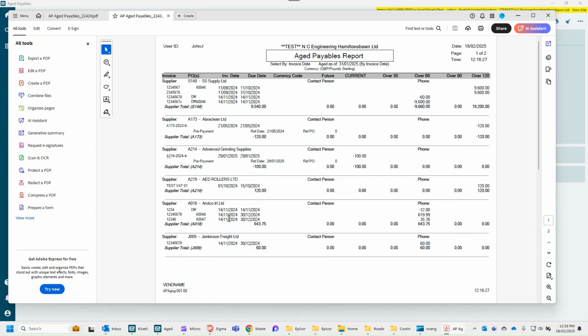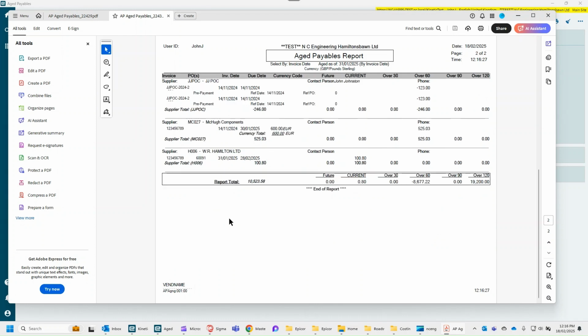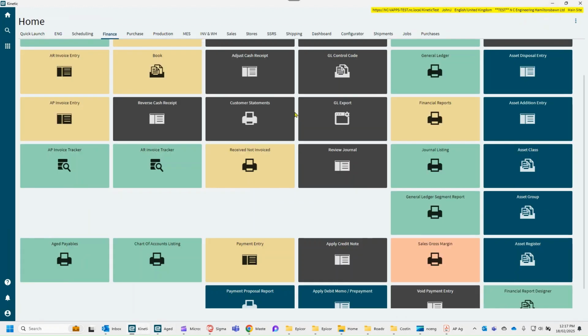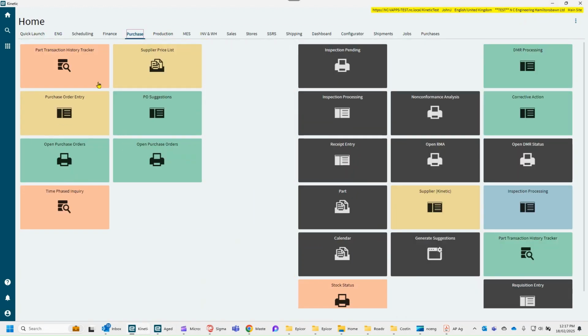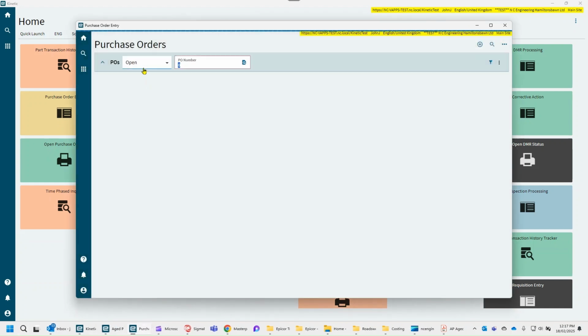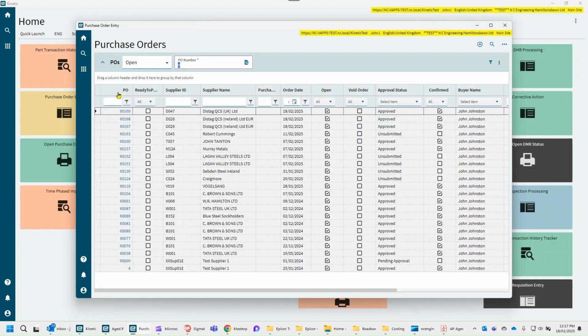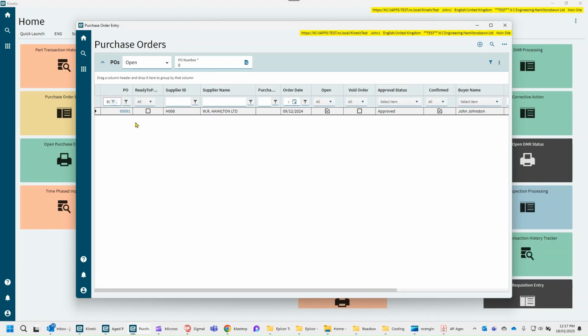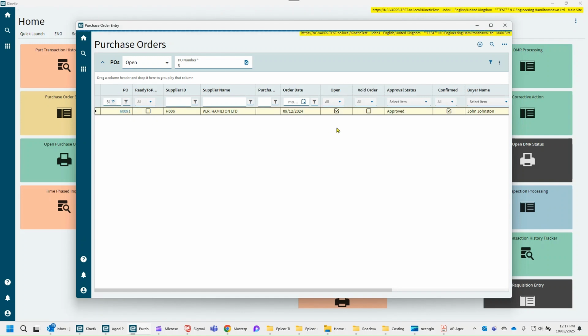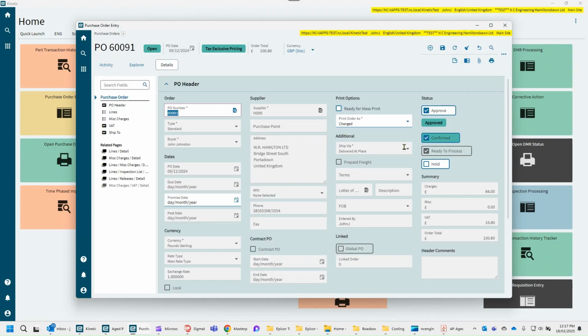It is of note that payables only come up here whenever the goods have been receipted. So you take that 60091. If I go here to the purchasing team, purchase order entry, so let's just see this here.